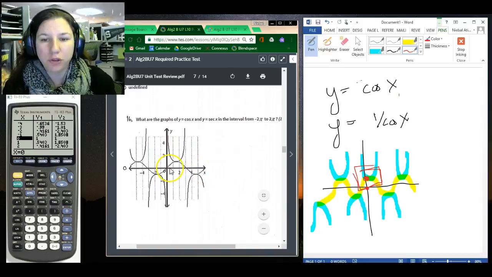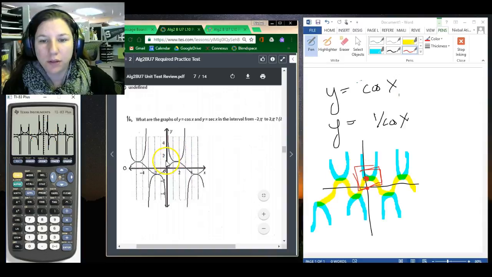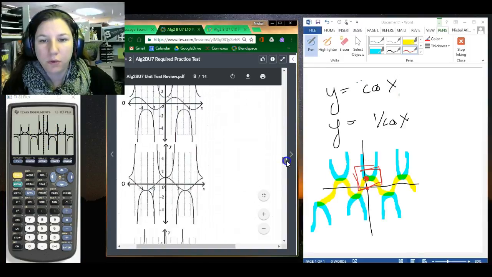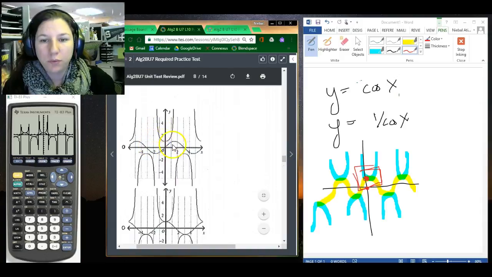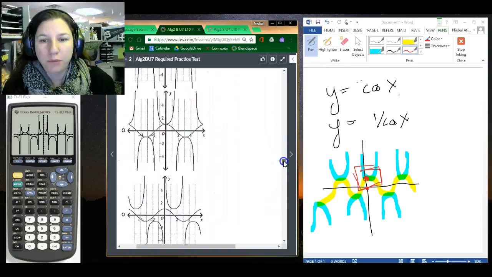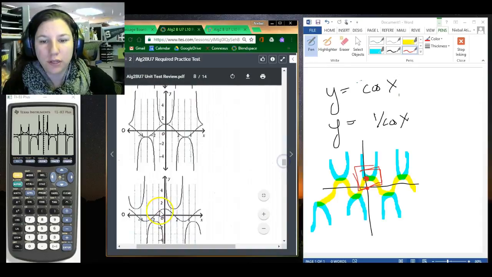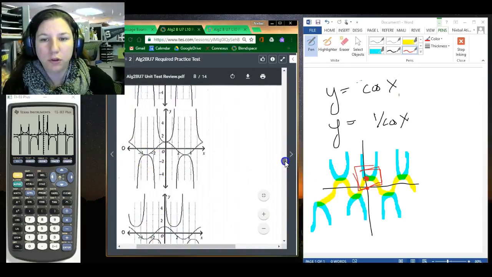So when we go through our options, okay, option A doesn't match, right? It doesn't have both the curves kind of touching at 1. So that's out of the question. Option B, this one's fine, but this one's off. Okay, option C looks good, and option D, that one's not matching. So that's the one you're going to go with.